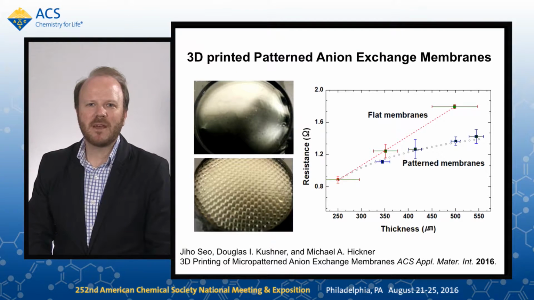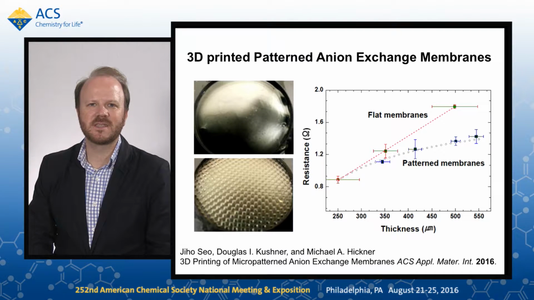And so when we made these patterned membranes, what we observed is that the patterned membranes always had lower resistance than flat membranes of the same composition. And so you can see in this plot that the resistance of the patterned membranes is lower. And what we did in the publication listed below is that we developed a mathematical model to account for the parallel resistances between the thin and thick spots of the patterned membranes in order to predict this lower resistance. And this gives us a design tool that we can use to engineer different membrane surfaces.